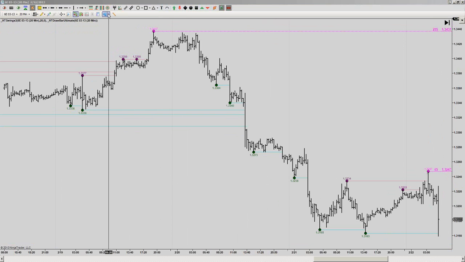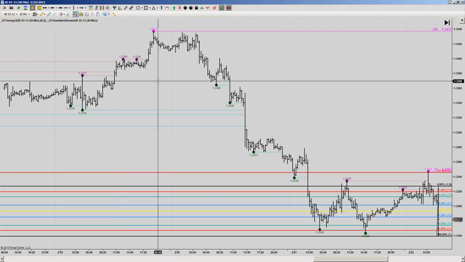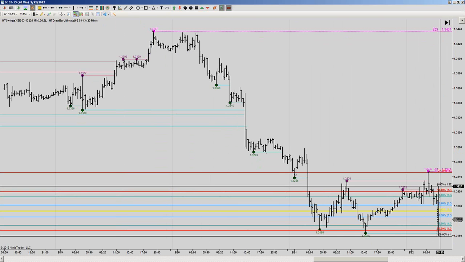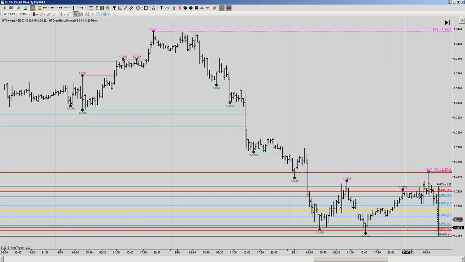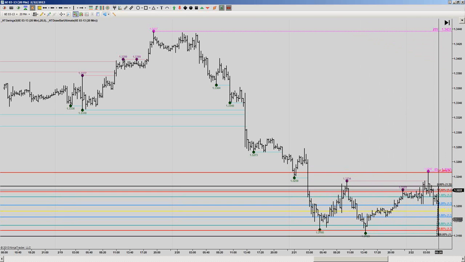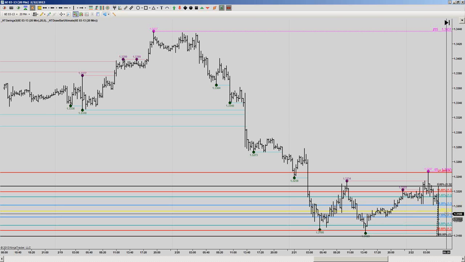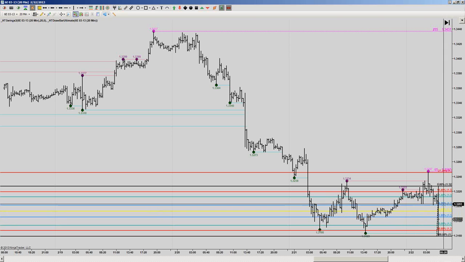Okay, so if we throw a fib on the last bar, so we're throwing a fib on this last bar. It just turns out that these lines, those fibs line up pretty nice. Since we have such a big range bar, what we're looking for is a pullback or a retracement up to 50, 61.8 to possibly get short and continue to play that down.